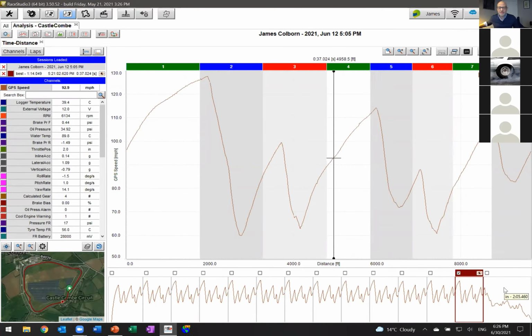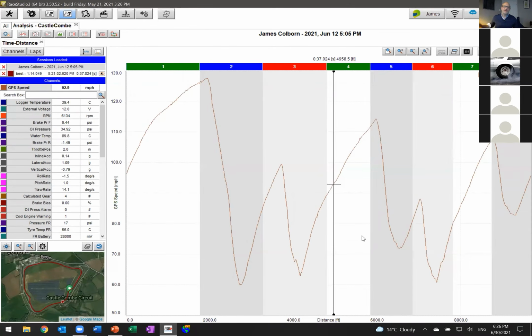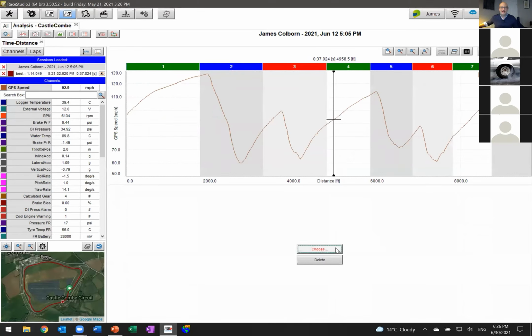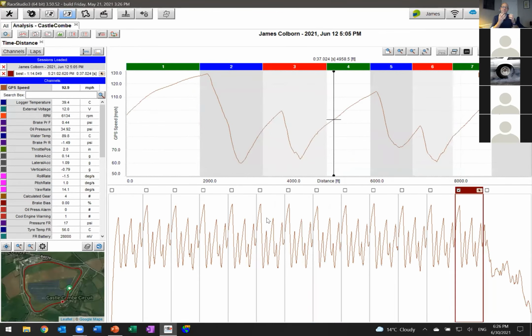Up to you. So I'm going to right click here, in this box, and click on remove window. And so that's taken that window away. Now, one of you may say, well, hold on a second, I want that back. No problem. If you want that back, just click add window at the bottom and choose the storyboard. And hey presto, it's back again. And so this is a customizable way of setting up this view.